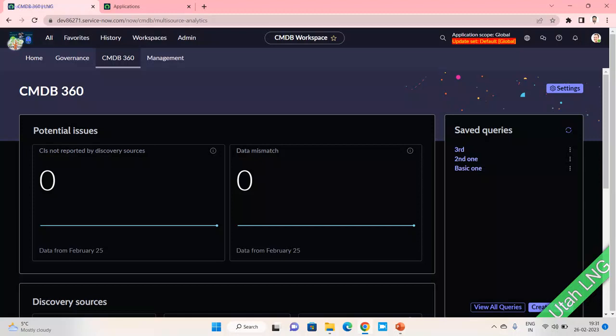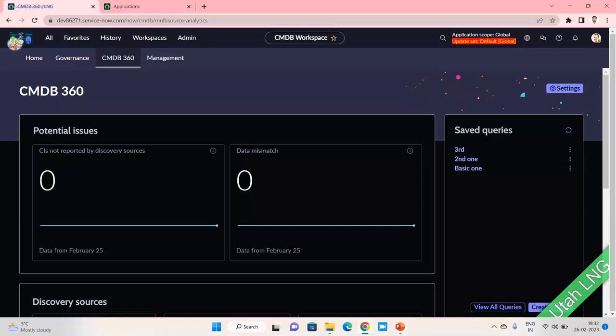Second, once that has been done, we have to enable the system property. The property name contains multi-source. What does this mean? This CMDB 360 tab will display the CIs from different sources, because in an organization we get the CMDB data not only from one source; multiple sources are there, and definitely for a configuration manager it is always a tough task to find out which CI is coming from which source.